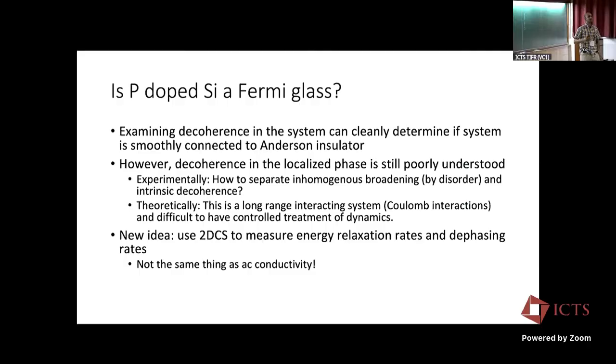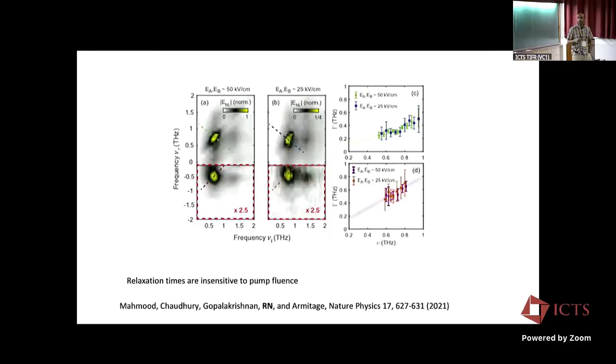As a simple way of illustrating this, let me observe that if you really had a non-interacting Anderson insulator, then the relaxation rate of the Mott dipoles would be 0, but the AC conductivity would be omega squared. And these two things are not the same. So relaxation rates of the Mott dipoles are conceptually distinct from the AC conductivity. And they're not something that had really been worked out before. So they can be measured with 2D coherent spectroscopy.